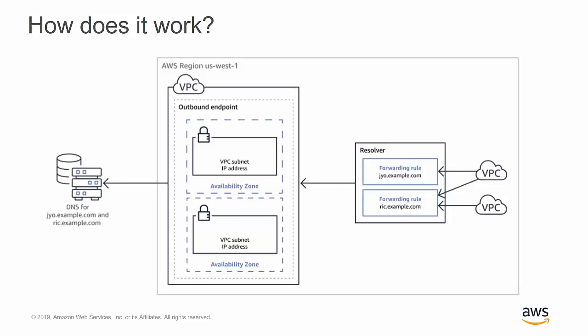So you have one VPC on the right that is attached to a rule. It will forward that query out through the VPC that has the endpoint attached. So that's something to keep in mind, is that you only need the endpoint in one VPC. That's kind of the gateway in and out of, let's say, your AWS network. But the rules can be attached to multiple other VPCs that don't necessarily have an endpoint. And what they will do is forward their queries out through the VPC that is hosting the endpoint, and then that VPC, that endpoint, will actually forward the query back out over Direct Connect or VPN to your on-premises data center.